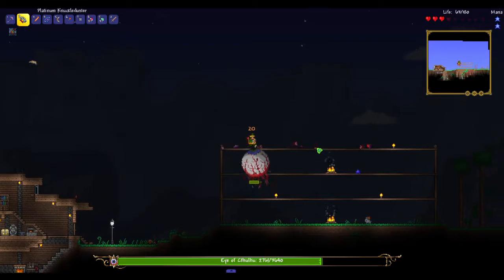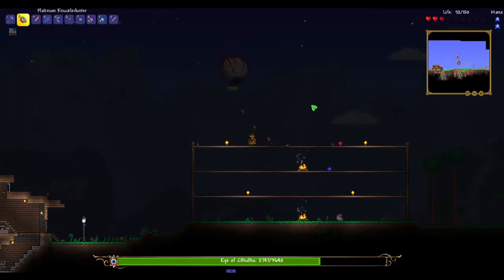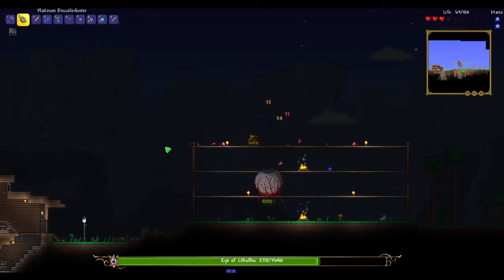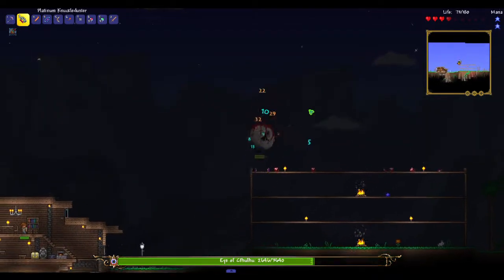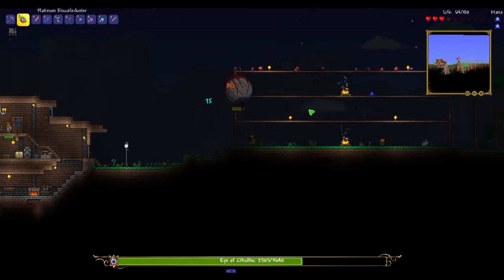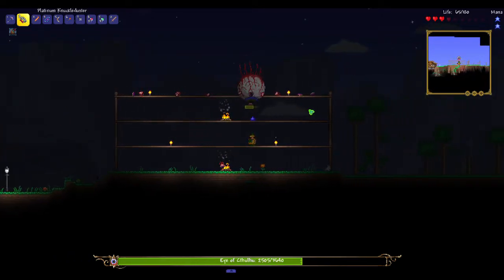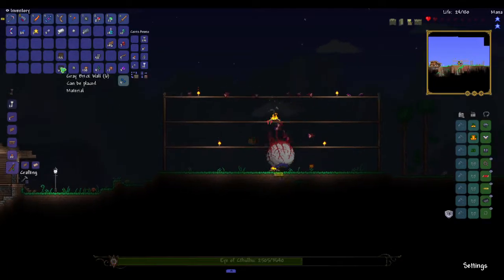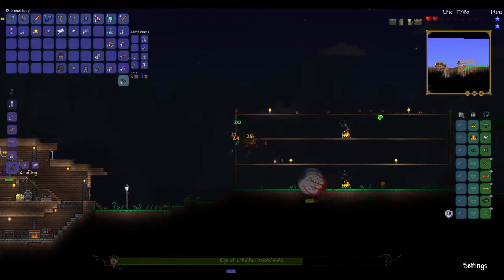So I guess I'm gonna be using a fist weapon. I have a lot of awkward pauses here, partially because I don't know what to say, and partially because I'm fighting a giant eyeball. And that renders you a little speechless when it's happening. I didn't get any healing tokens. I am a genius.